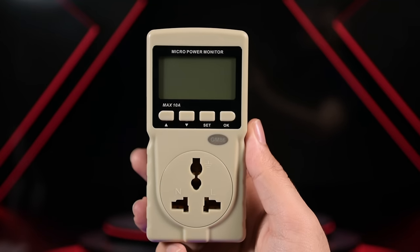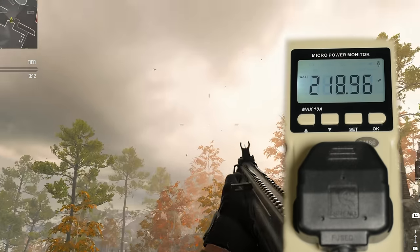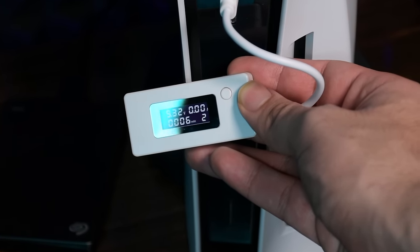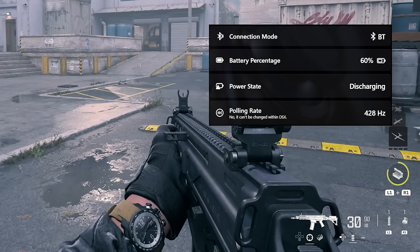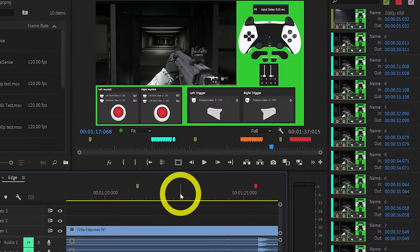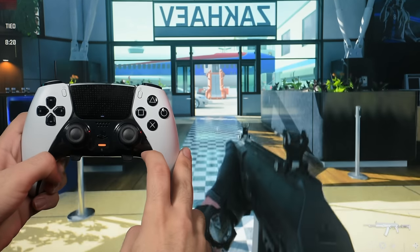I used this tool to test how much power the console uses in different resolutions, and whether there is a significant difference in power consumption between modes. I also got a new tool that shows the output voltage and current usage from every USB port on PS5 separately, and a method to test the polling rate in different resolutions for each controller. Based on over 100 tests with both controllers, here are the results.